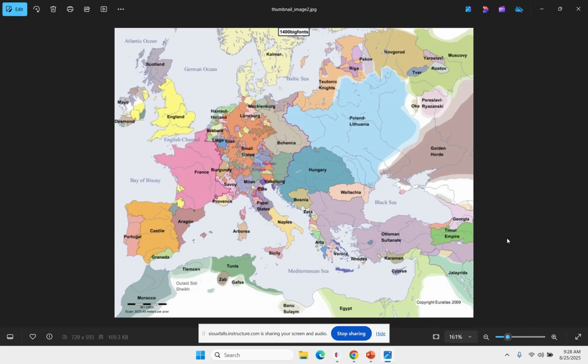Economically, we know that sea trade was very important. So we're going to see the revival of the Mediterranean Sea Trade Network. And the Mediterranean Sea Trade Network that was centered in a lot of the Italian city-states is going to start to challenge the Northern Sea Trade Network known as the Hanseatic League. All right. So just a nice overview politically and economically.